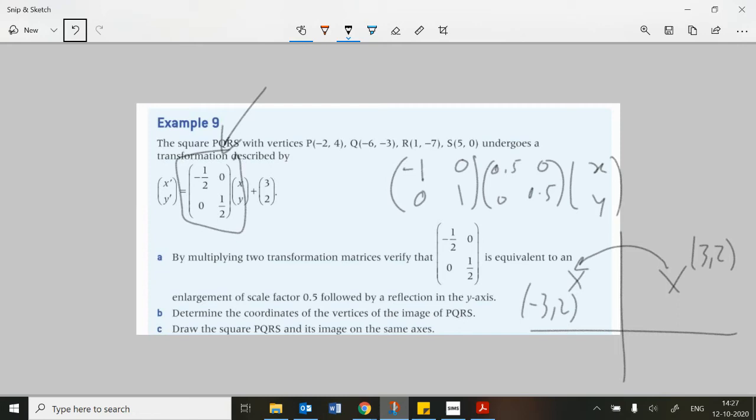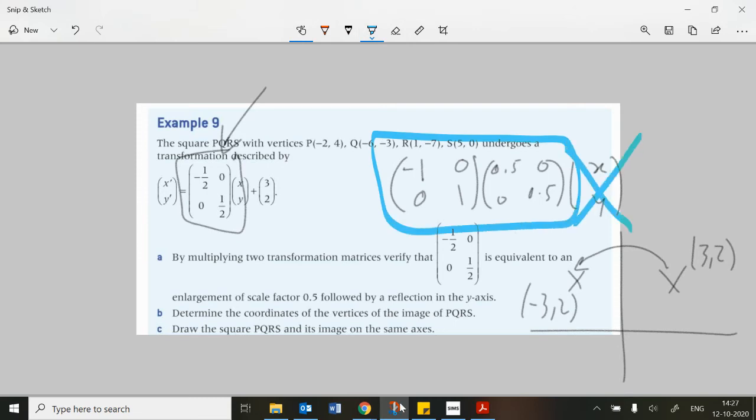Just let's just see, have we actually answered that question yet? No, we haven't, because we need to do these two matrices multiply together. Don't need to consider this anymore because we're just interested in the matrix. We're not interested in applying it to a particular point at the moment. We're looking at combining two matrix transformations into one. So that should give you this thing here. And obviously, if you multiply that out, you can verify that quite quickly.